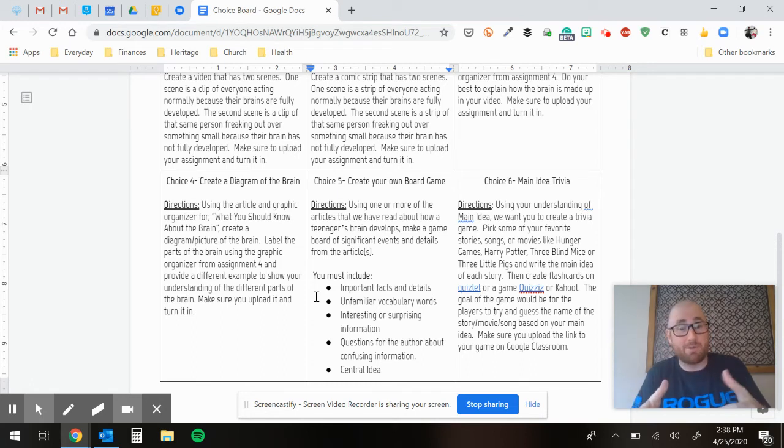And the goal of this game would be like, based on your main idea, I would be able to guess your story. So for example, maybe the main idea would be that a young boy has a scar on his head and he is challenged to save the world from the dark side, right? And I would be like, ooh, Star Wars, it's Harry Potter, right? So you want to create that main idea and go for it, right?